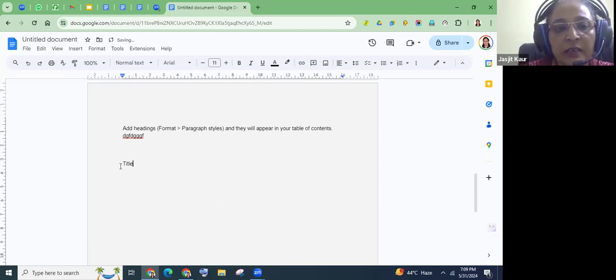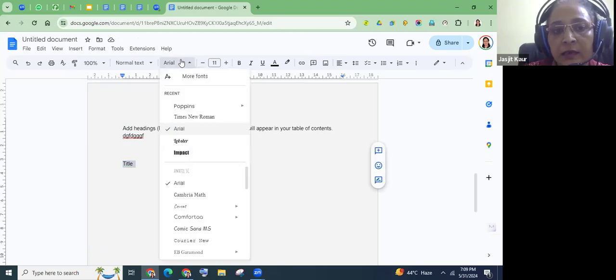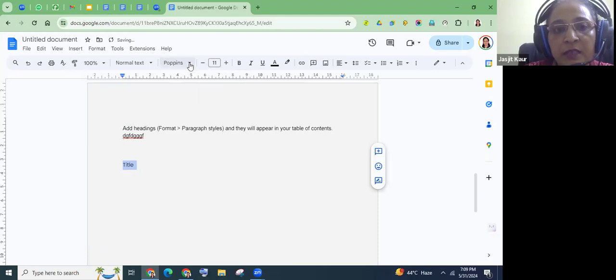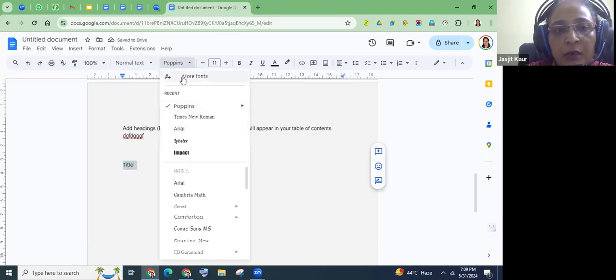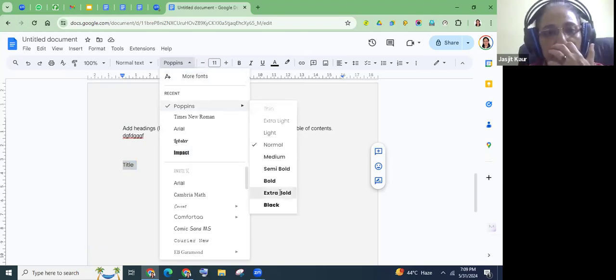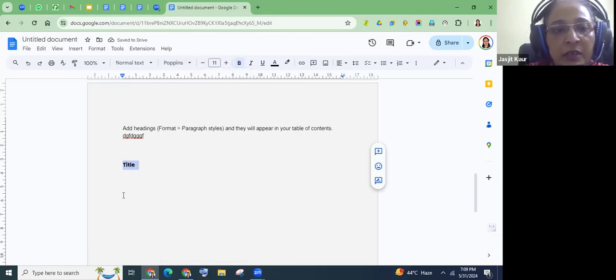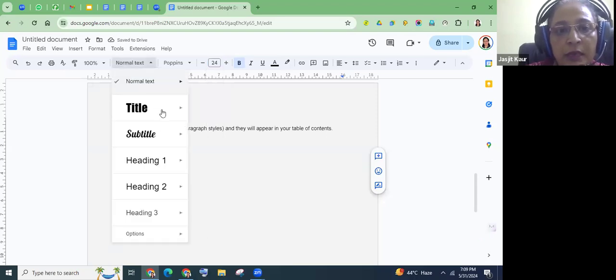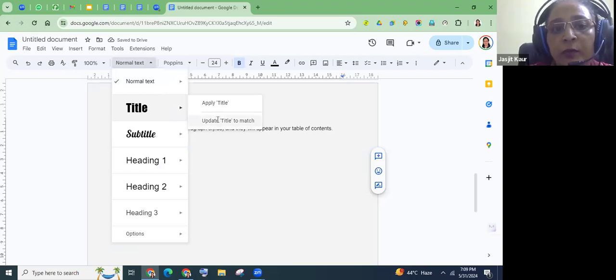Suppose I am writing here a title and we want the text as Poppins. We click onto it and we want the title to be extra bold, font size 24, and we move to title and update title to match.